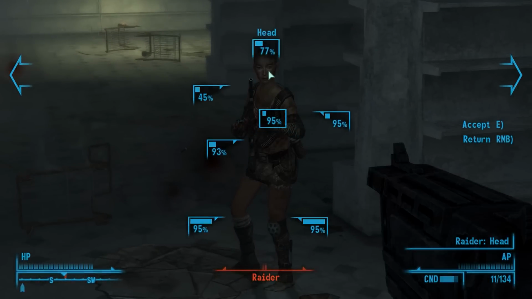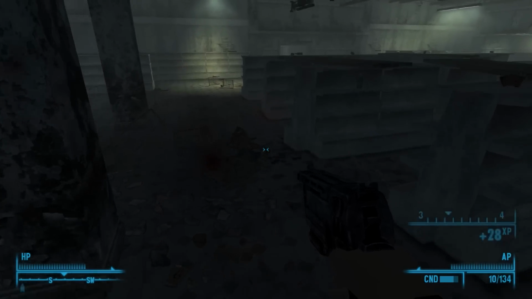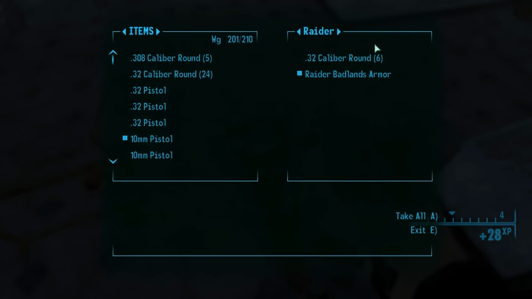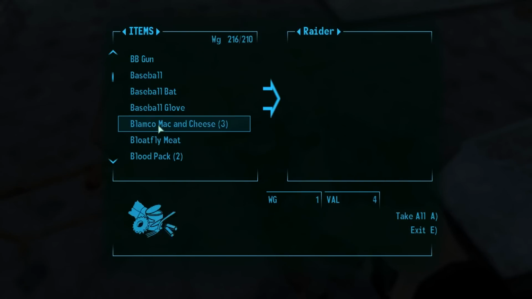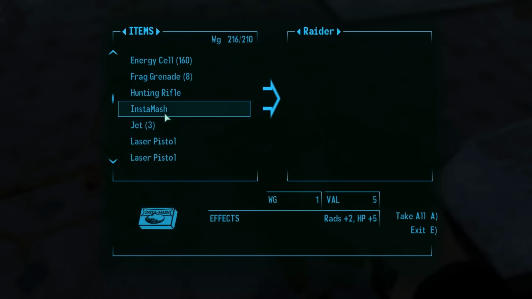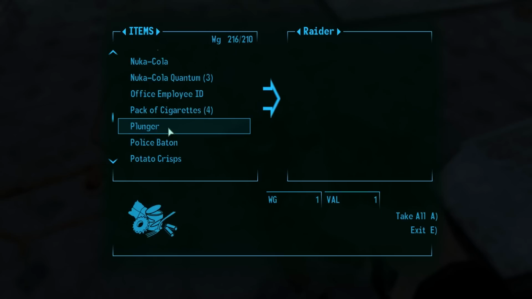Let's finish you off. Almost dead. There we go. Hunting rifle. Nice. Bro, that armor was too heavy. Let's drop it and then we'll head back because I think we've got everything we need from here. We can sell a bunch of this stuff.